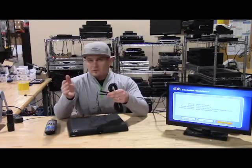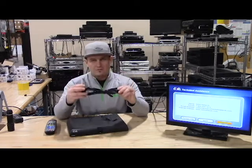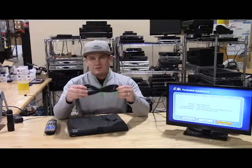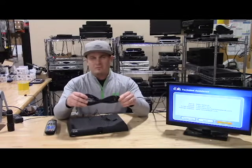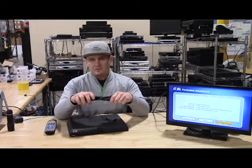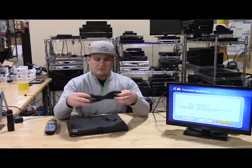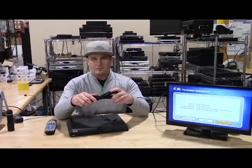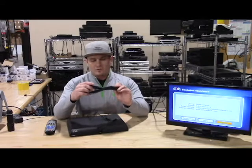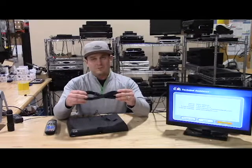Like I said, you can use either stereo or mono extension cables. The stereo cables are more abundant, generally a little bit cheaper. We don't recommend extending your emitter cables more than about 50 feet. Beyond that, you might start encountering problems with signal loss. Also, if you're running that extension past heavy electronics or heavy electrical wiring, that can start causing interference. So generally, we don't recommend extending it more than about 50 feet at most. So yeah, that's about it.